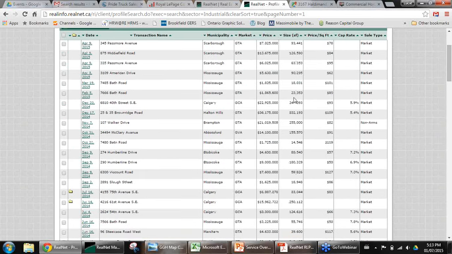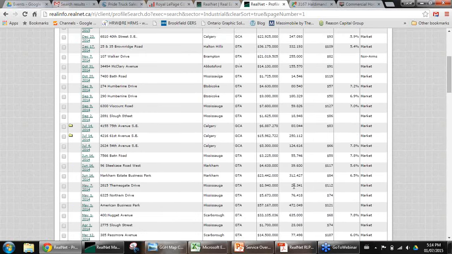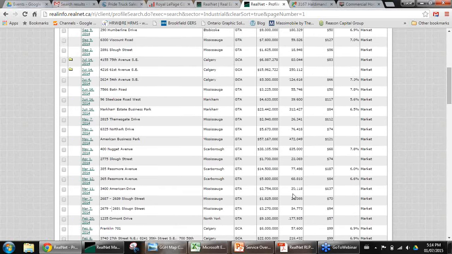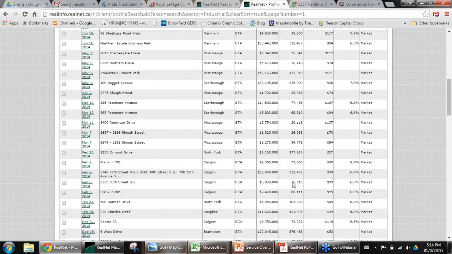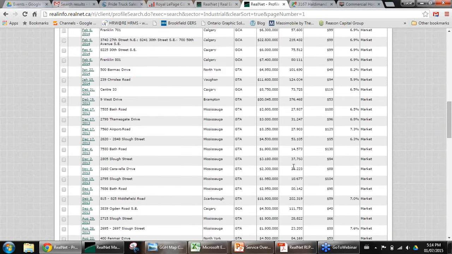And again, looking at what they've been selling, isn't it interesting to see a lot of what they've been selling are these smaller buildings. So there's an opportunity for you to reach out to them to find out if there's any other buildings they may own that fall in the area that you may be looking for one of your clients to purchase. Again, it looks to be that they're selling many of their smaller properties because their investment criteria may have since changed over the last number of years. Quite an interesting thing to see.